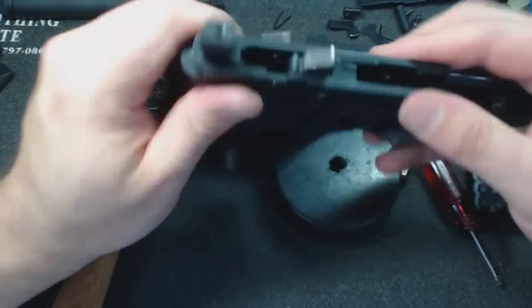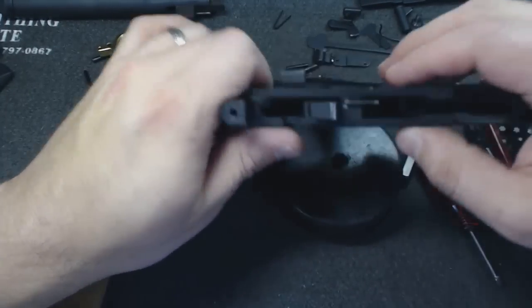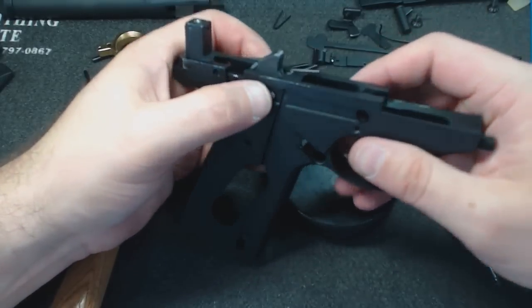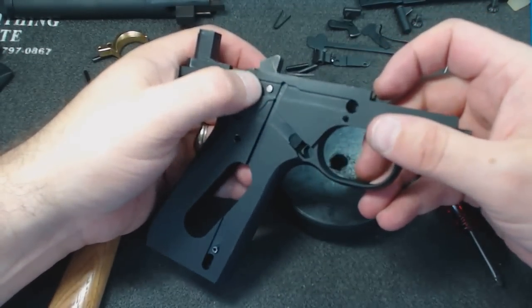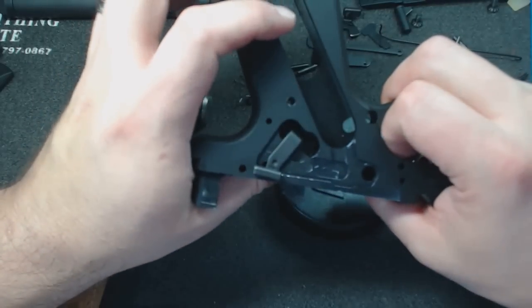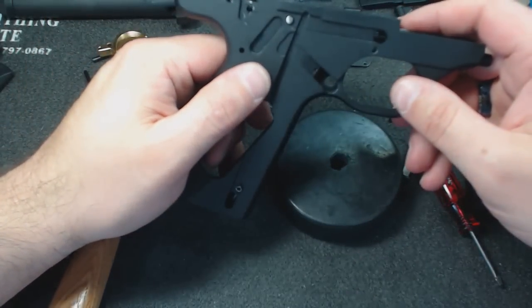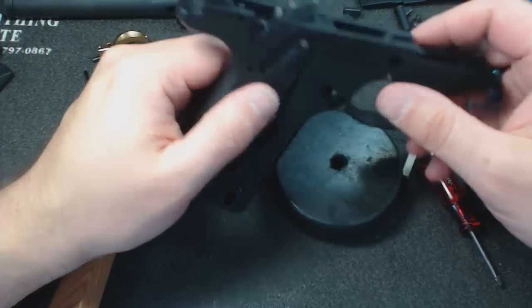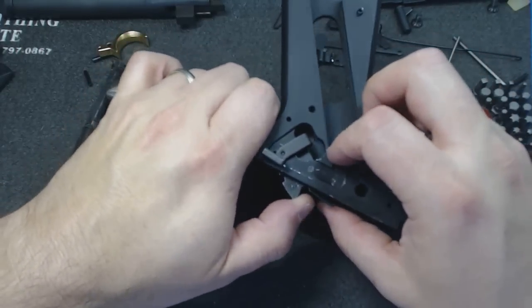The obvious. Lean it on a surface, and then line the hole up on the far side. Alright, not a rocket scientist. So remember, this pin isn't a tight fit pin. Hitting it with a hammer, generally, not nearly as necessary as I just went through. And the idea there is that it has to be perfectly lined up.